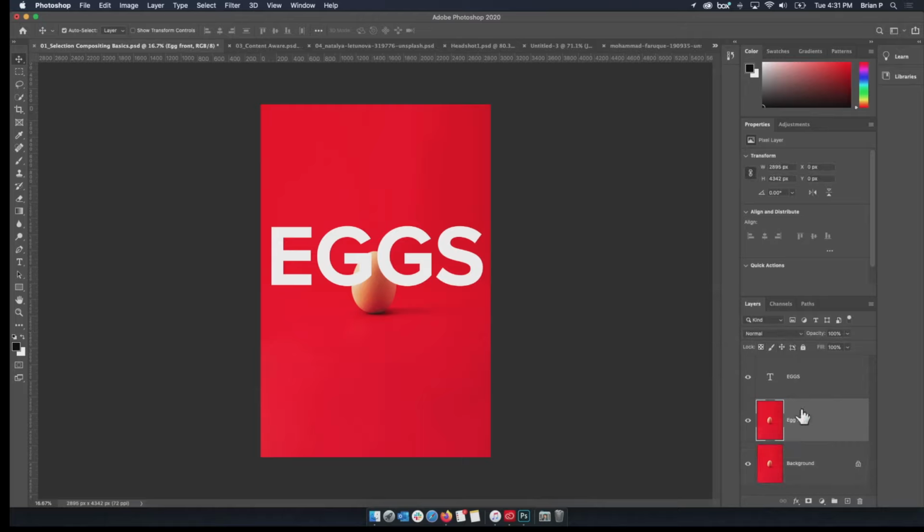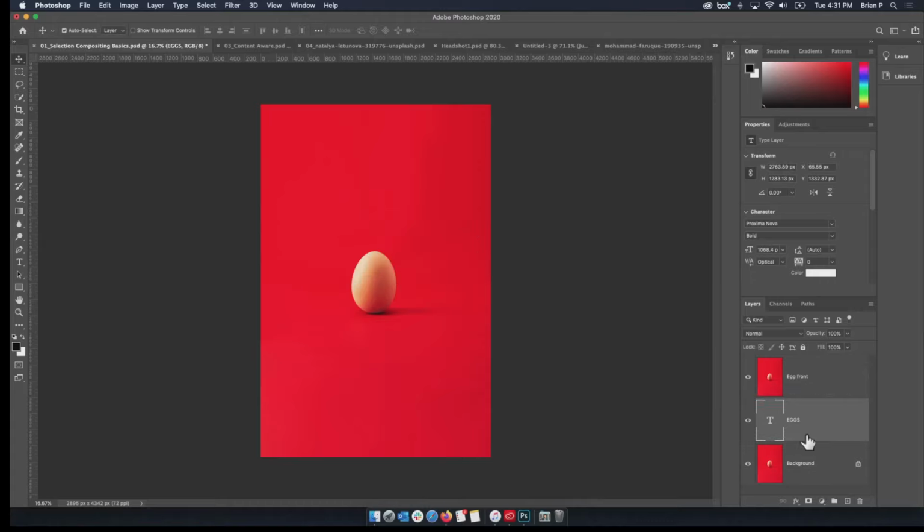Cool. And then you'll see that it's still beneath there, so I need to move it. I can either move eggs down, which is a little easier in my opinion, or move the egg front up. I'm going to click and drag and drop it like that. Cool. So now, there are lots of different ways to cut this out. I'm going to show you one that I really like and that I think you should be using because I think they're good habits, and it's non-destructive.